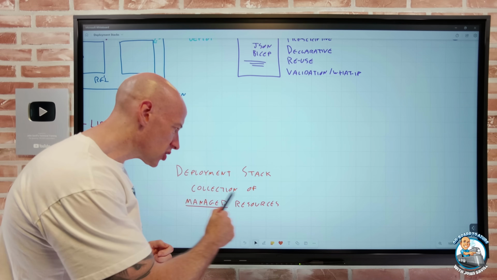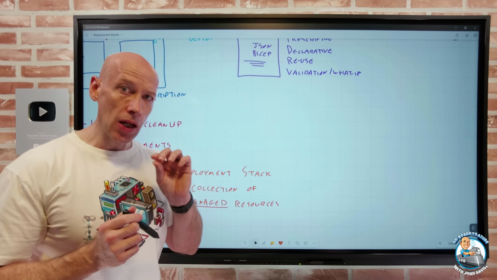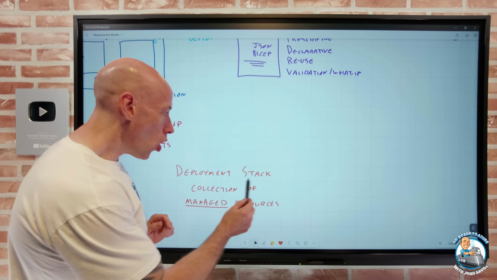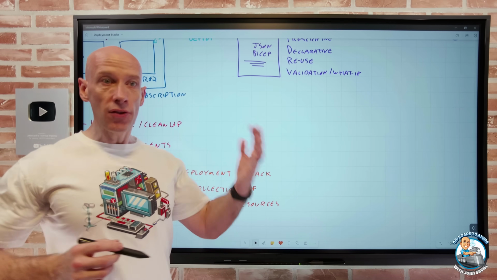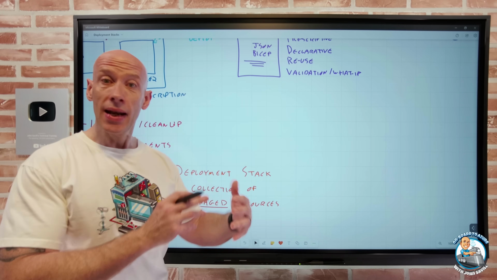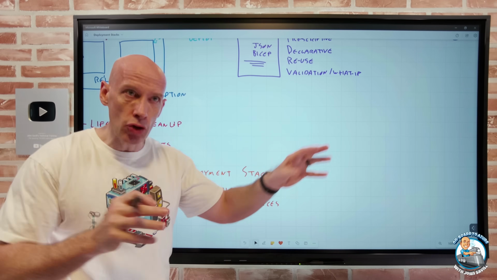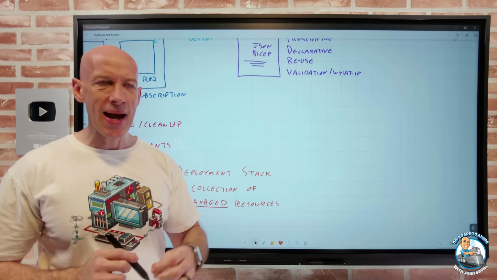So what this collection of managed resources means is now I can define lifecycle operations on the stack that will get created. So I could in the future delete the stack, for example, and it would delete all of the resources if they were spanned over resource groups or subscriptions. It wouldn't matter.